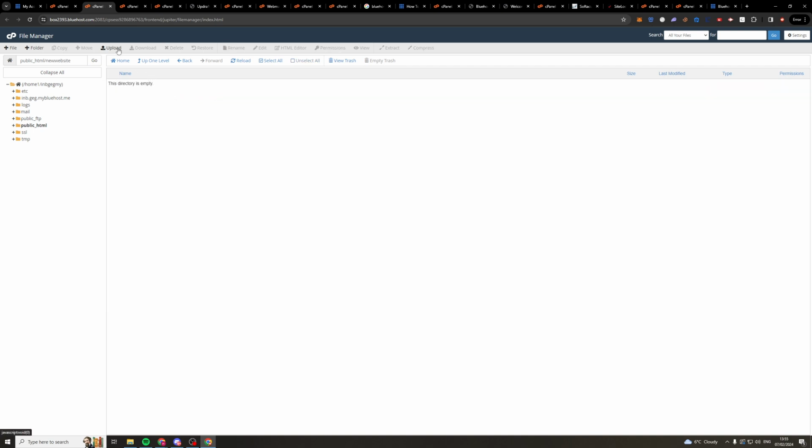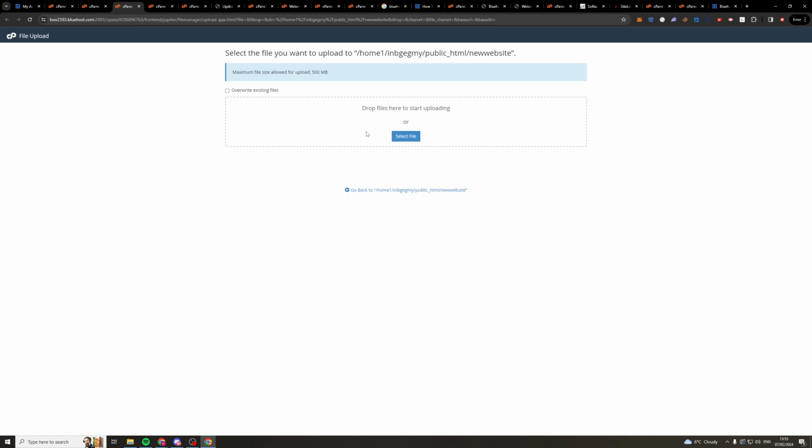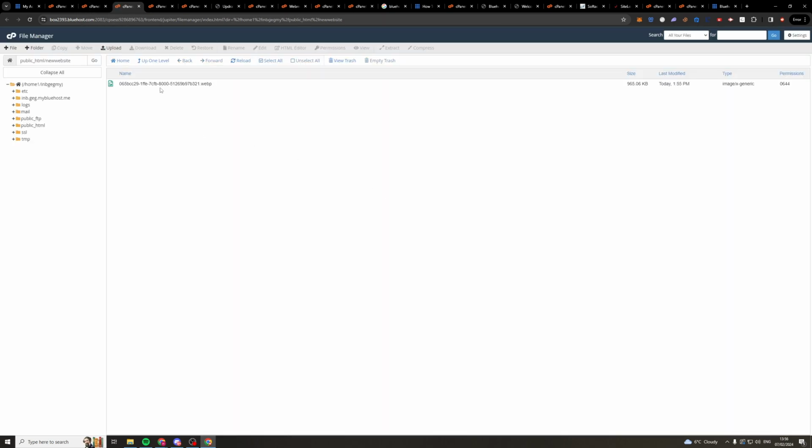And inside here, we can go ahead and press Upload, and we can upload the different files that we want to. So click the upload button, and now it's going to bring us to a page that looks like this. Now we can select a file here, or we can click and drag it in. Once it's done, you can click this button here, and this is going to go back. And you can see the file that I uploaded is now sitting here like this.